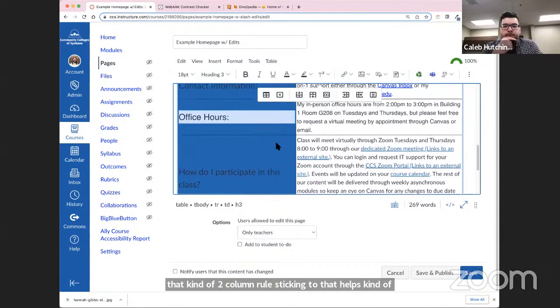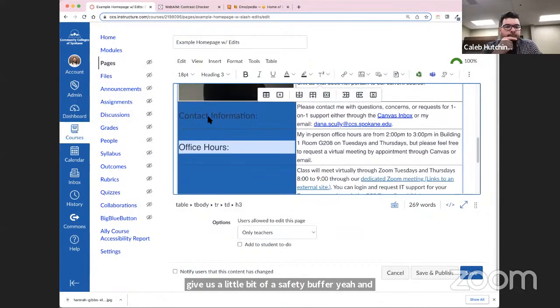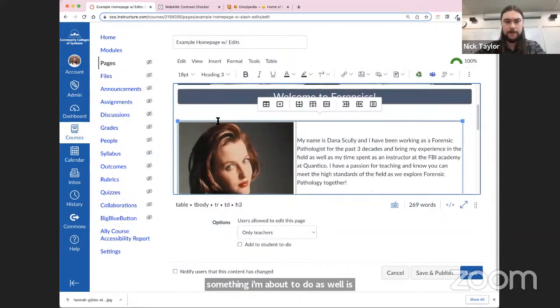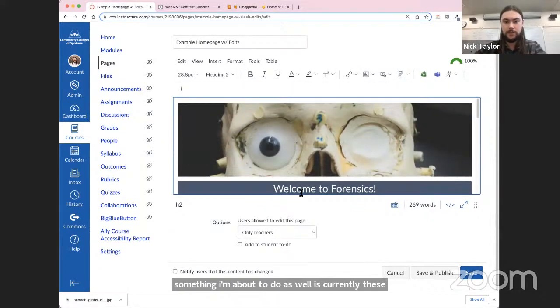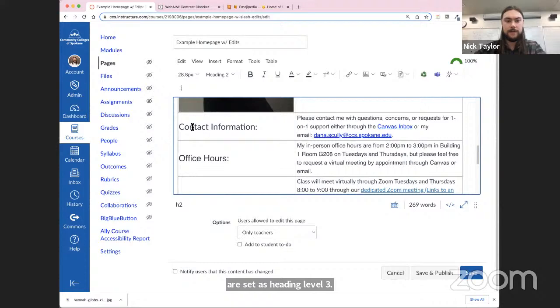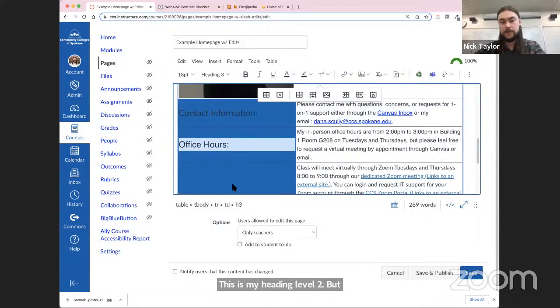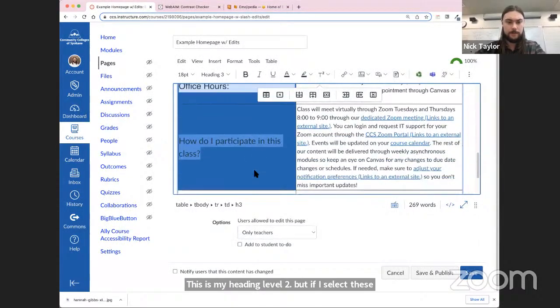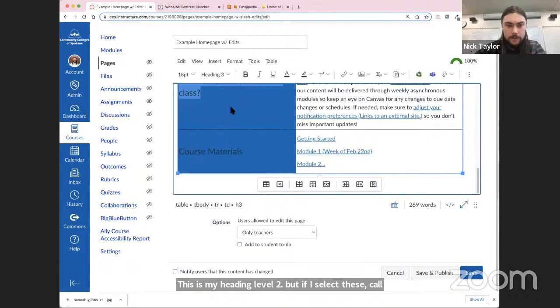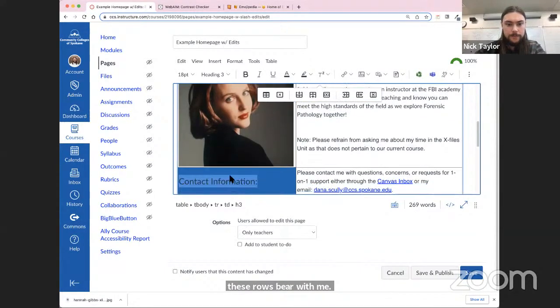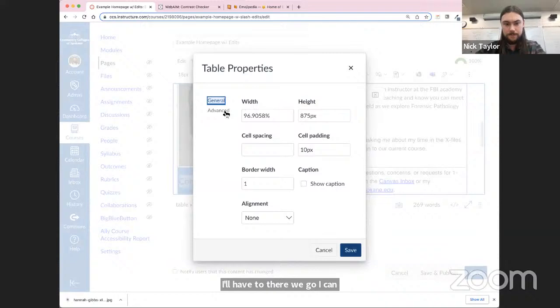Yeah. And something I'm about to do as well is, currently these are set as heading level 3. This is my heading level 2. But if I select these rows, bear with me, there we go. I can go into our table properties.